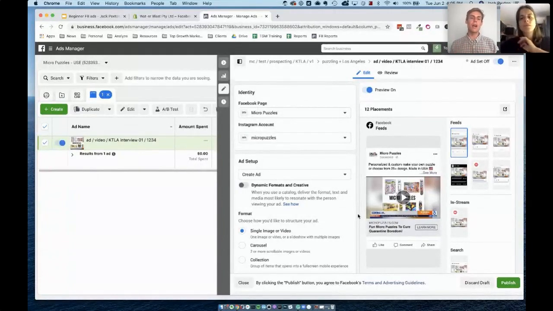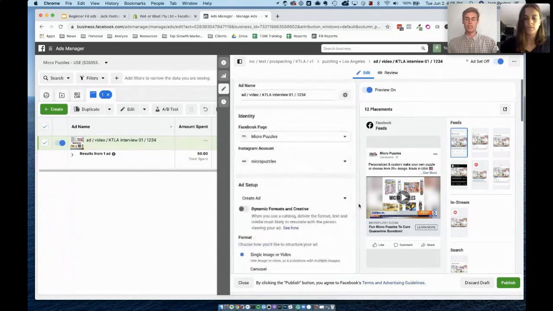So just keep that in mind when you're creating your ads manager. Think about the business manager as the umbrella, and think about all the ad accounts and pages as the assets under the umbrella. I just wanted to cover that quickly because I do know we get a lot of questions from people getting started about that.